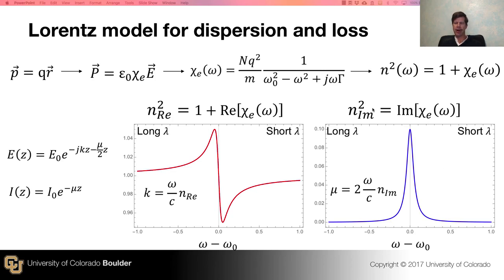The imaginary part of the refractive index tells us about loss. And what this says is we have low loss, that is we have transparent materials, away from this resonance. But when you get close to the resonance, all of a sudden the material becomes very absorptive. And we typically don't like to make lenses out of absorptive material. So we don't operate in this region close to the resonance. So this region away from the resonance, where the refractive index is increasing as we go towards longer wavelength here and here, is called the regular dispersion regime.